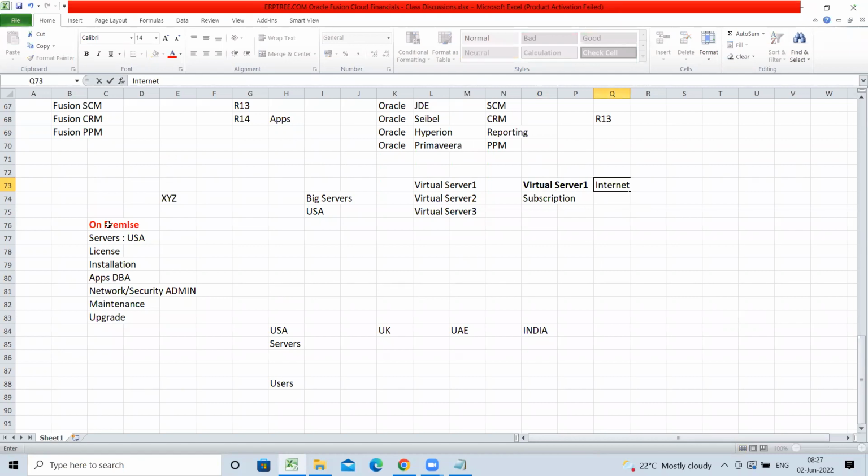In case of on-premise, you have your server in some location, say USA or UK or India. When you talk about virtual servers, those are not physical. Those are virtual. Where can you find those servers? Internet is the source. Wherever the internet is available, your server is available. How can they keep virtual servers available wherever internet is available? For that, we'll discuss here what cloud computing technique they follow and how cloud computing works.